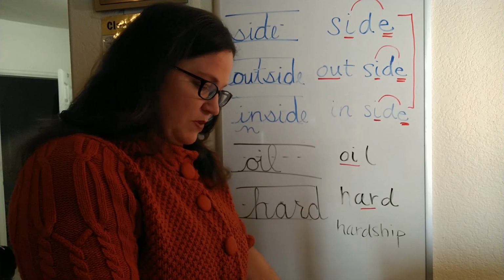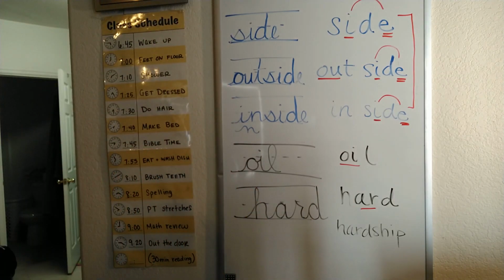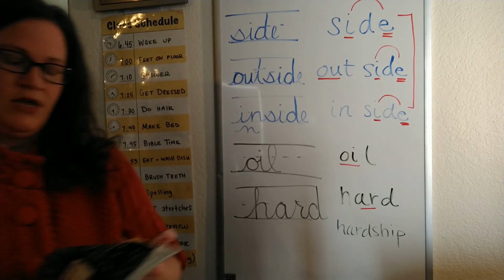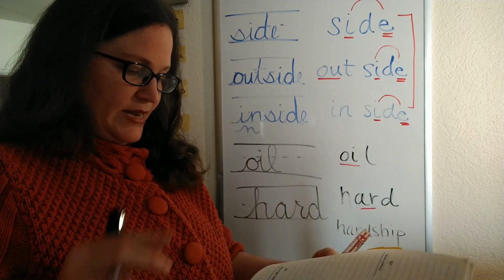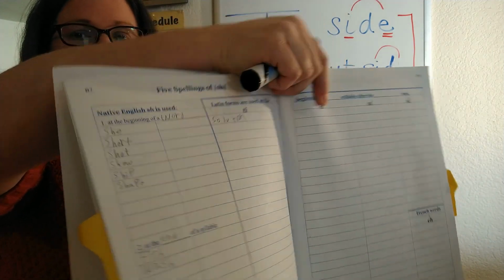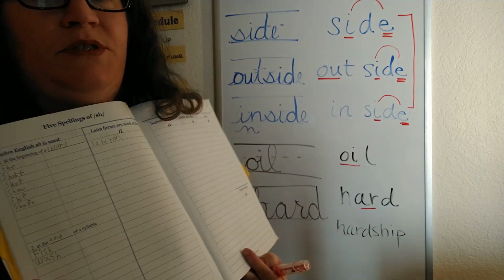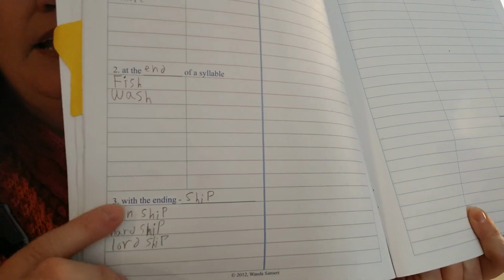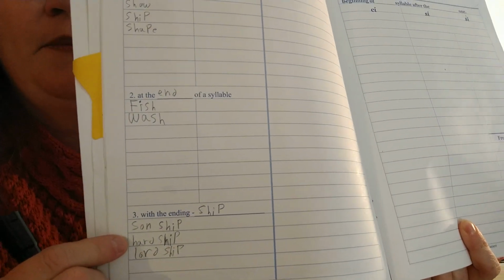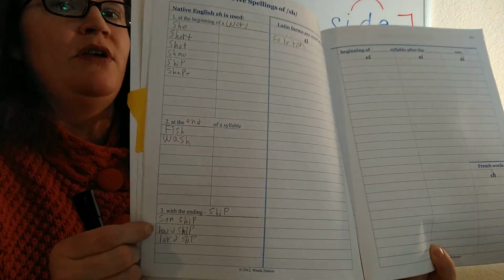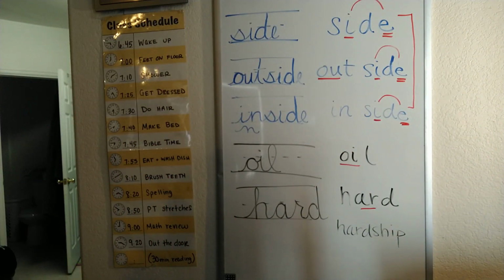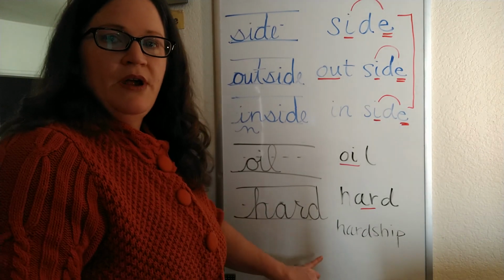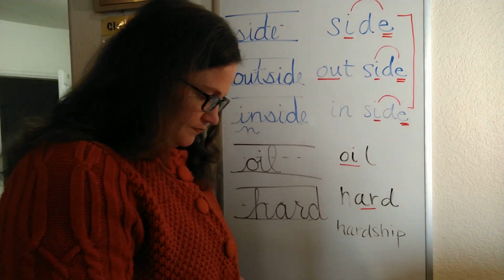So go to the SH page. B7 and B8. And add down here at the bottom. It says with the ending ship, sunship. Oh, we already have hardship. So if you already have it, a second row. Otherwise, you're adding hardship. You already have it down. Now, can you see down here? So let's do the next word.